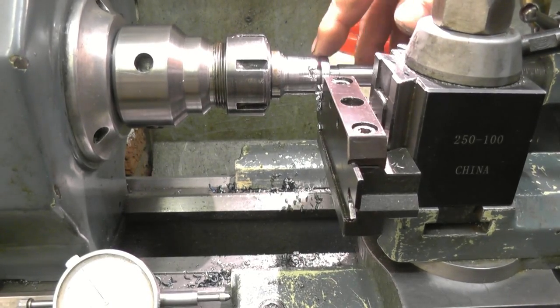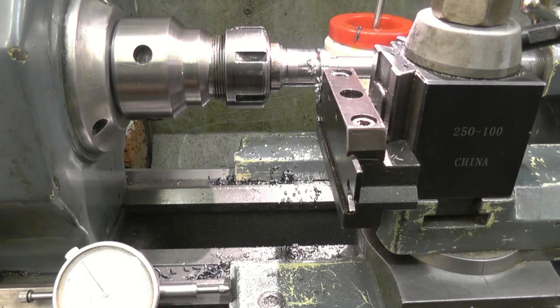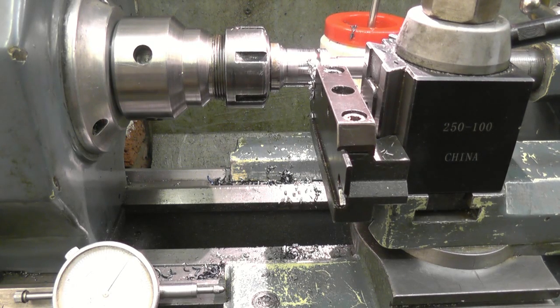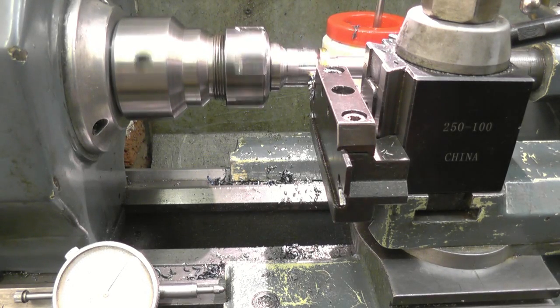Right, so our groove at the minute is 120 thou wide, because that's the width of the parting tool. Right, what I'll do, I'll move it another 120, which is the width of the parting tool. Lock it up at that, and that should give a groove width now of 240, and we'll need 380. And so we're back on 0, so we'll cut down 240 thou again to the same depth. It should cut easier this time because it's only cutting exactly where there's room for the chips to go.